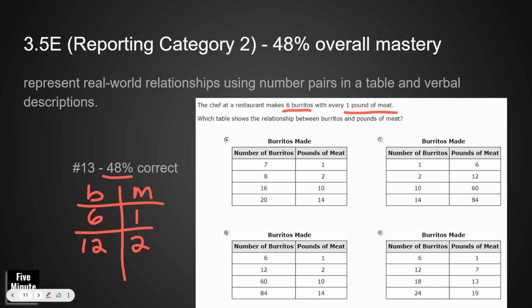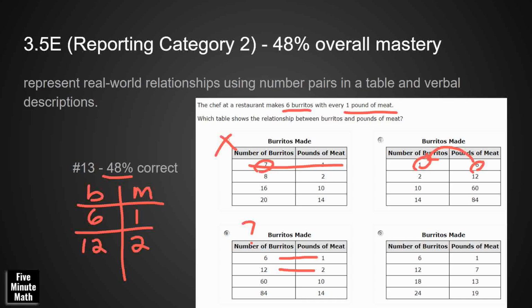Before we go on, let's see if anything even matches this. First off, A doesn't make any sense. It's not 7 burritos for 1 pound of meat, it's 6 burritos. So let's get rid of that. Okay, I've got 6 burritos for 1 pound of meat. I've got 12 burritos for 2 pounds of meat. So before I evaluate the next 2 rows, because you know it's a big jump, those two work. Look what we did here. We switched. We switched 6 pounds of meat for 1 burrito.